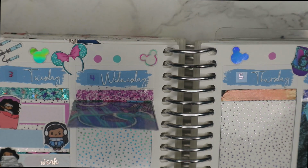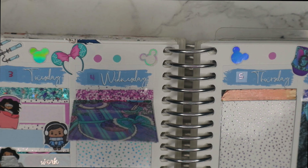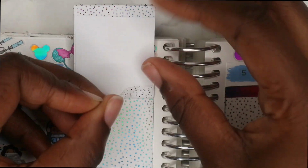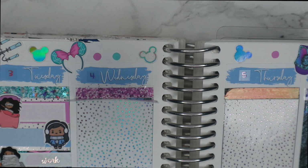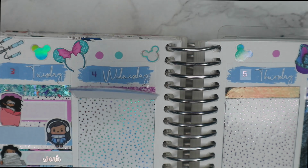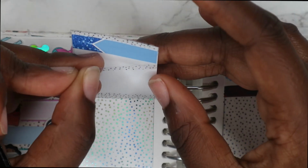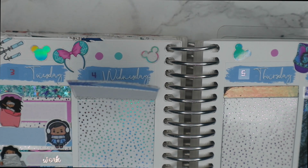At the top, I left it blank because I put this base down before the week had happened, so I didn't know if I would need all the space or if I needed to put a half box there, which I did need all the space, so I'm putting in my half cut headers as underlays again. So in that top bit, I use a fancy appointment label, a glittered one, and then I use this half box.